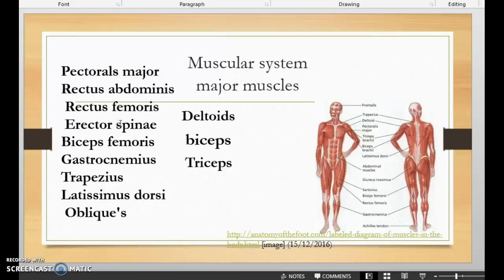Both the gastrocnemius and the soleus run the entire length of the lower leg, connecting behind the knee and the heel.